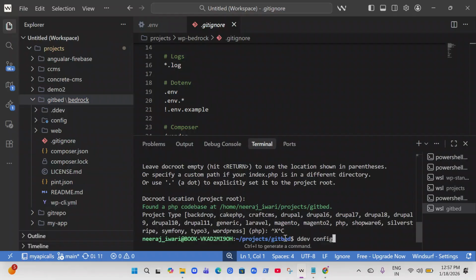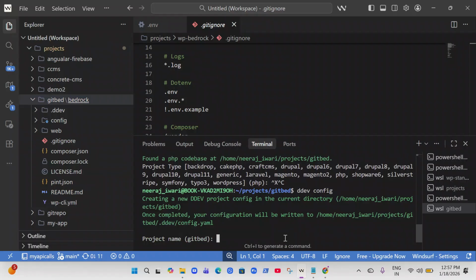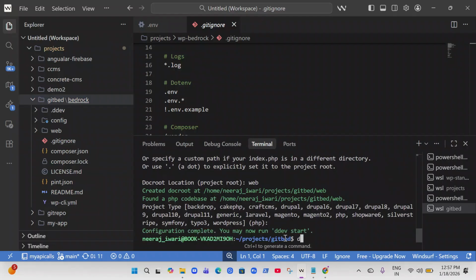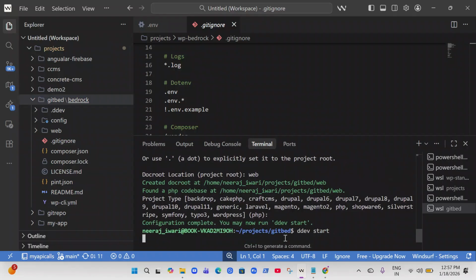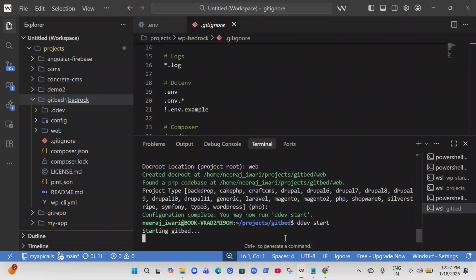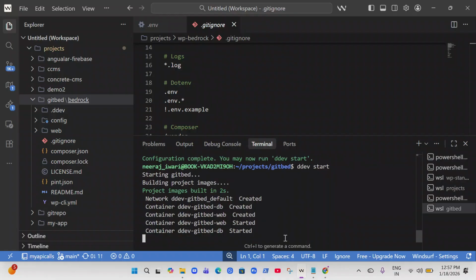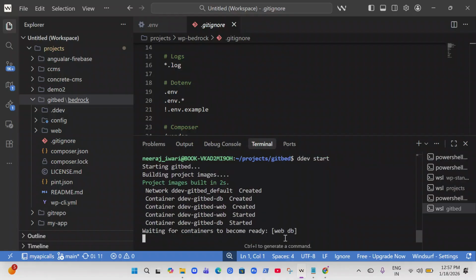You see, web, web. These steps I am doing because of my DDEV requirement to run WordPress and any PHP website in my local system.